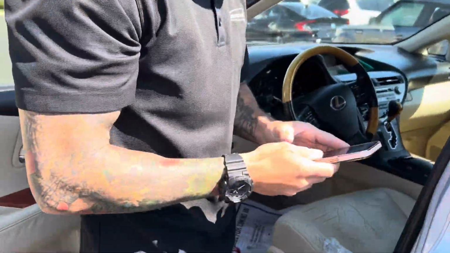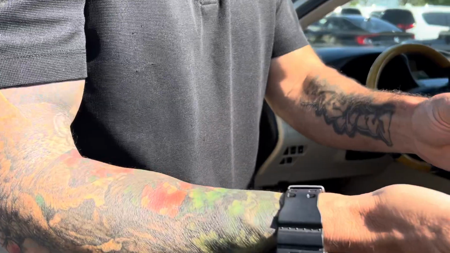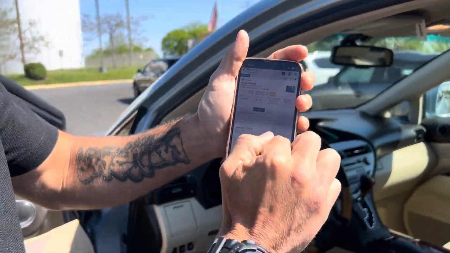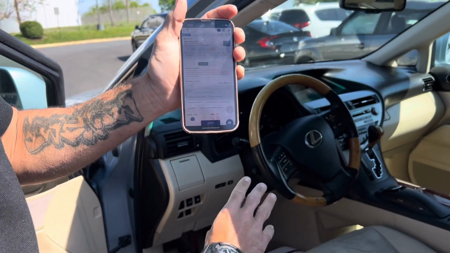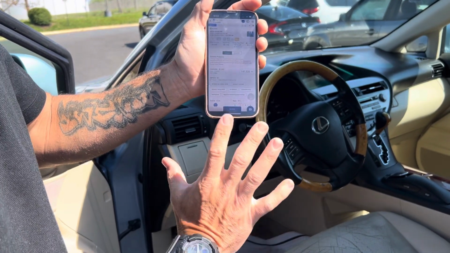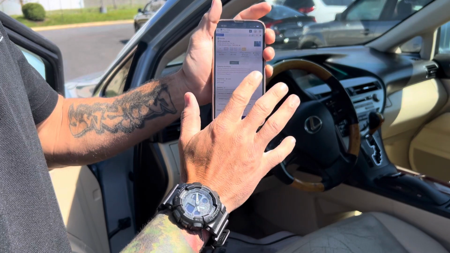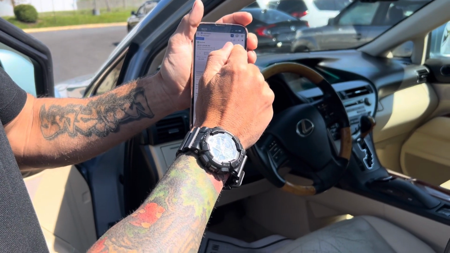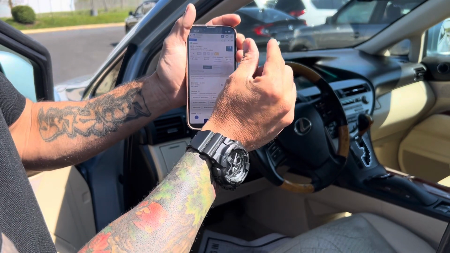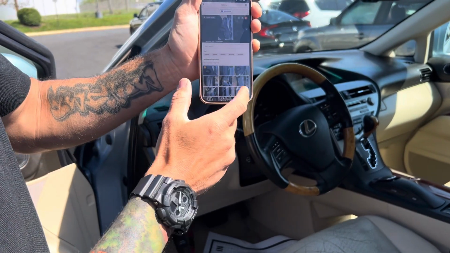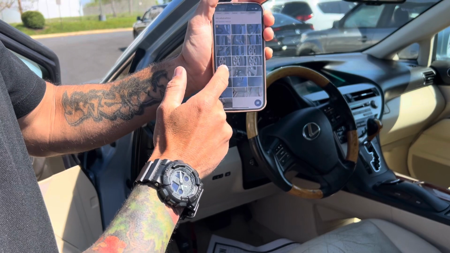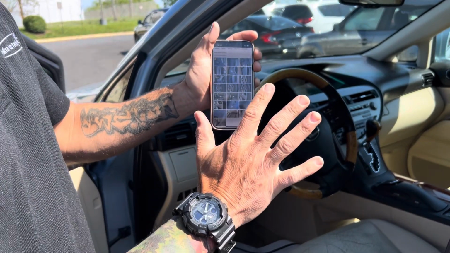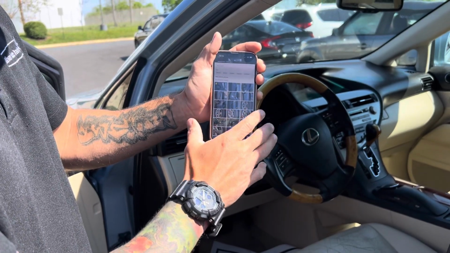Now we have the three most important things. I'll let you open that back up. Our VIN number is populated, our mileage is entered, and our OBD reader is plugged in. Now that's set it and forget it. So now we're gonna move into the photo taking phase, which you click the photos, add photos at the top right, you'll see a camera there. Zoya's already gone through and she's taken all these photos, but I'm gonna go through this process and show you the most important angles and most important photos that you need to take.